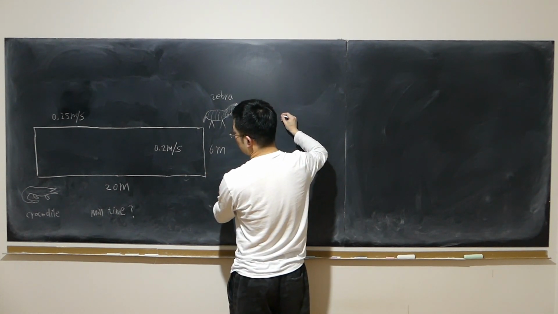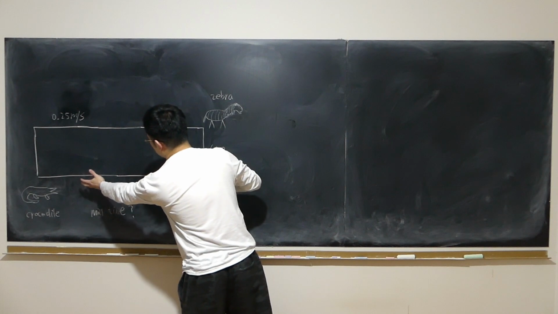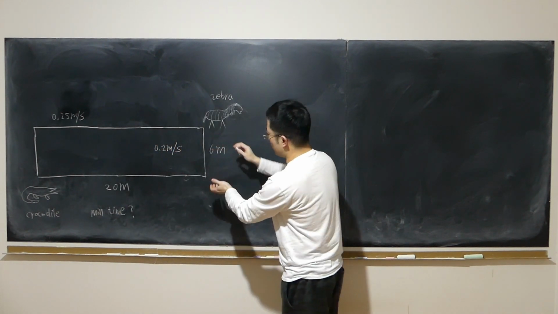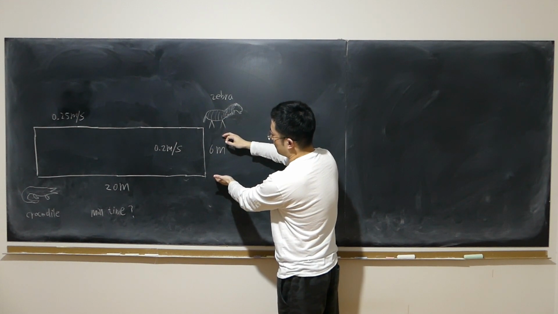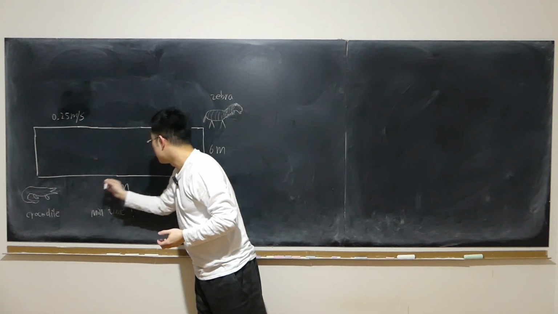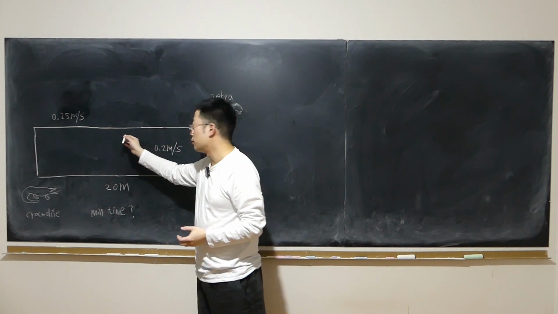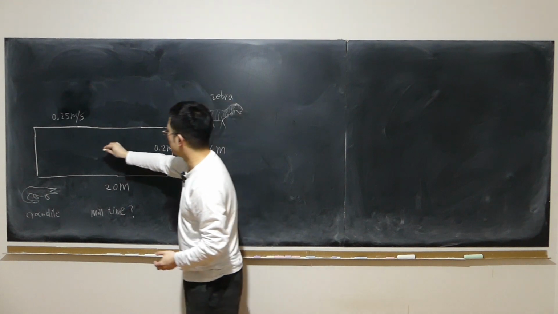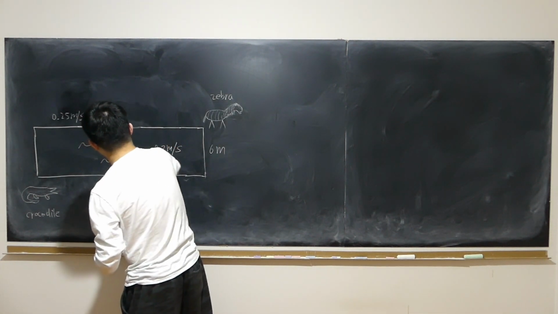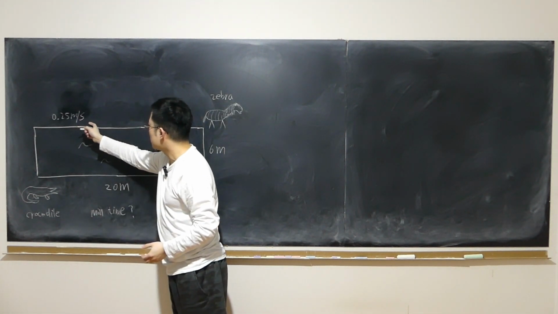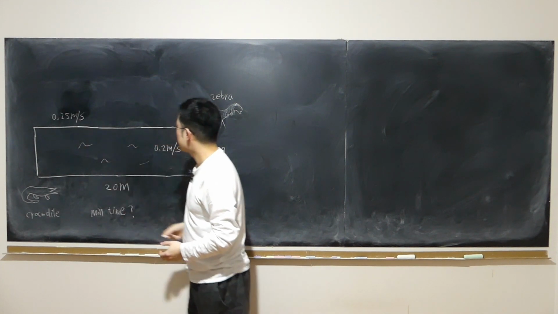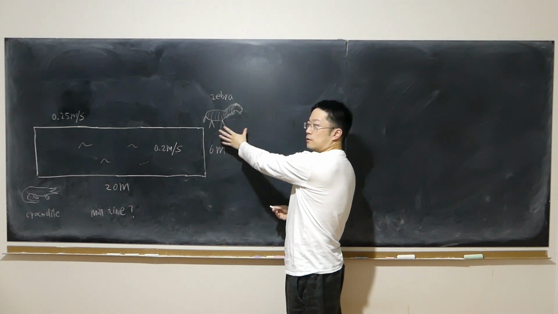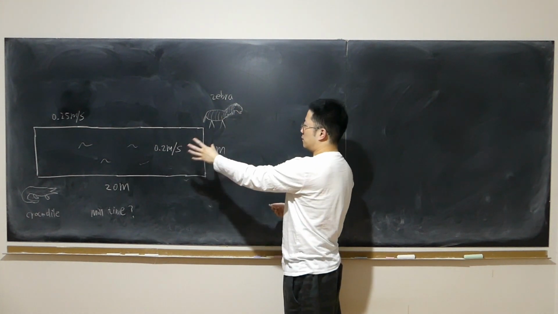And so here's the river bank. The river length is 20 meters, and the width of the river is 6 meters. And the crocodile travels at different speed in the river than on the land. So it's only 0.2 meters per second in the river, and 0.25 meters per second on the land, just to chase the zebra. And we can just treat the zebra and the crocodile as points.